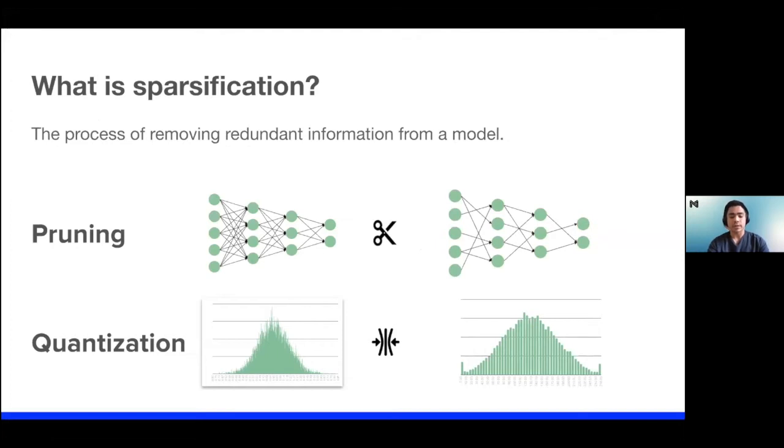So obviously this has a theoretical maximum of 4x speedup. In practice, we can see 3 to almost 4x speedup from this. And what's really exciting that we've been working on is the combination of pruning and quantization to create what we call sparse quantized models. So what we're going to get into is how we can easily apply sparsification to models in PyTorch.